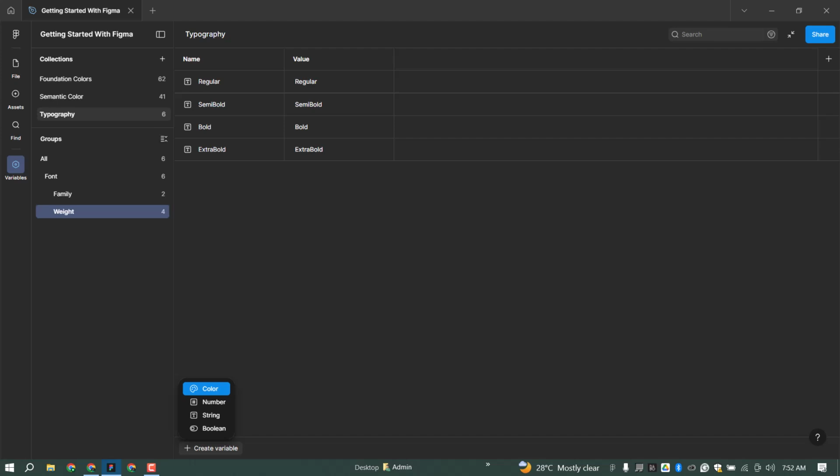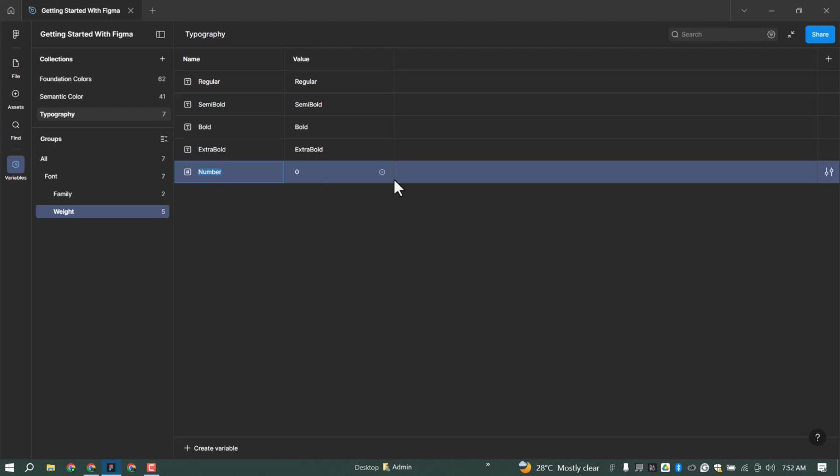Now the difference with size is that if you notice, earlier when creating for family and weight, we made use of string, but this time, since what we want to do has to do with numbers, numerical. I'm sorry, I'm not good in mathematics like that. But anything that is a number is numeric related, if I'm correct. So now what we are using is number. I'll click on number, then come to my edit variable here.